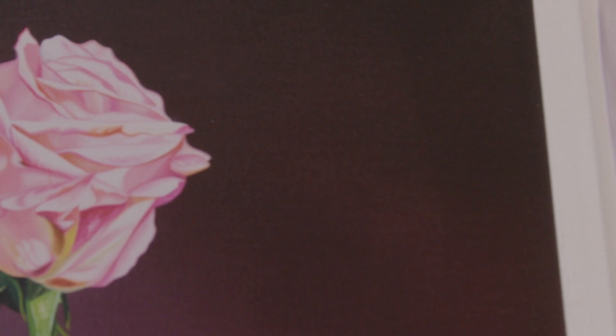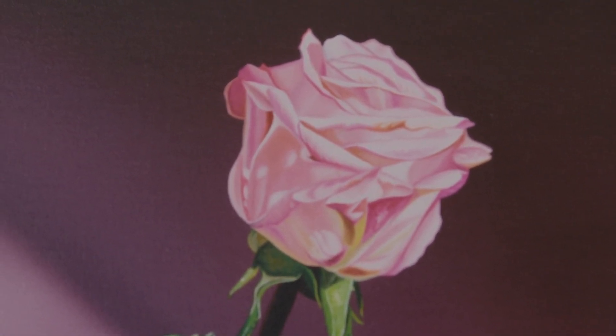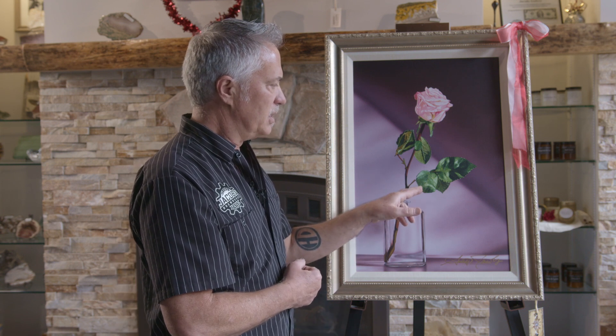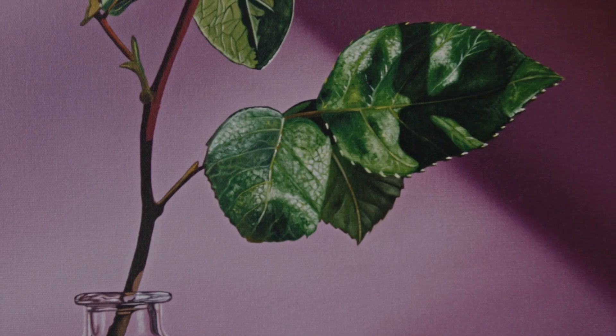I have fun with some of these. If you look at the rose, there are so many colors reflected in it — reds and yellows. It's like painting flesh: flesh isn't just flesh color, there are greens, pinks, all kinds of reflected light in the surface of skin tone. Same thing with the flower, whether it's red, pink, or white — there are so many different tones in it. As a photo realist, I'm always trying to challenge myself. Maybe somebody would say flowers are so much easier than painting chrome, but if you really get into a piece and look at the foliage, the leaves — there's a ton of work. You've got all these variegated areas, and it's almost like painting little paintings between all the veins. It's a lot more difficult than what the eye sees.